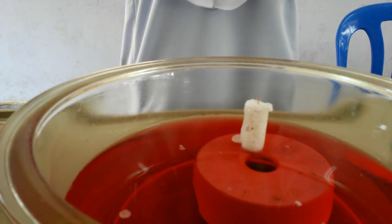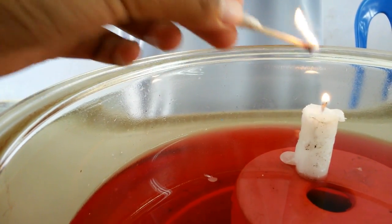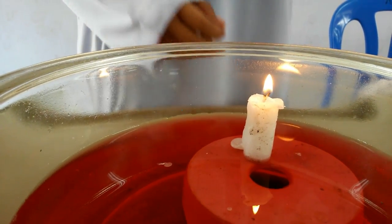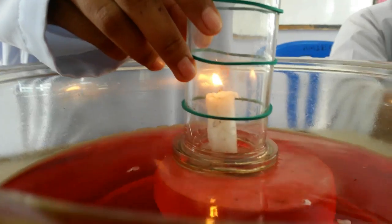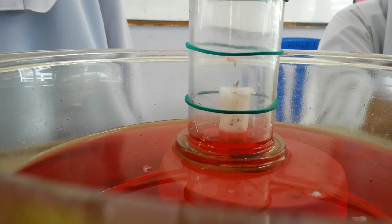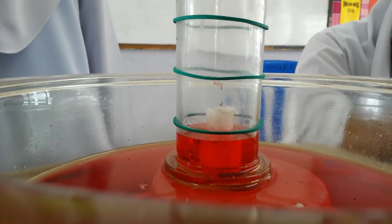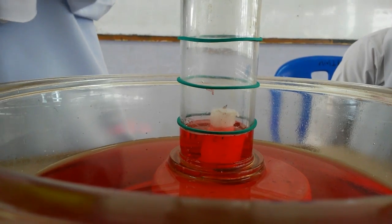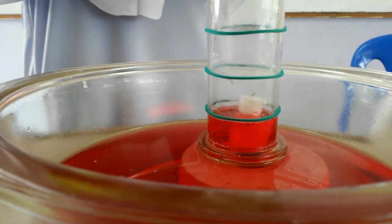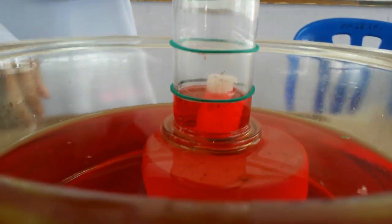Light up the candle. Now, we put the glass jar on the candle. The water rises up and occupies 1/5 of the glass jar. The oxygen in the glass jar is used up to burn the candle.